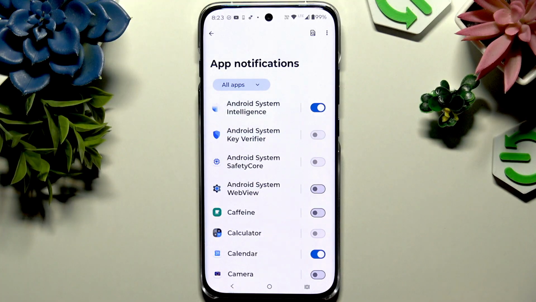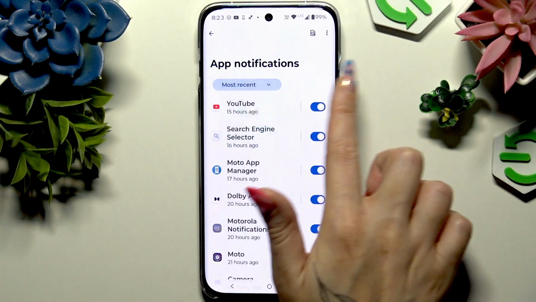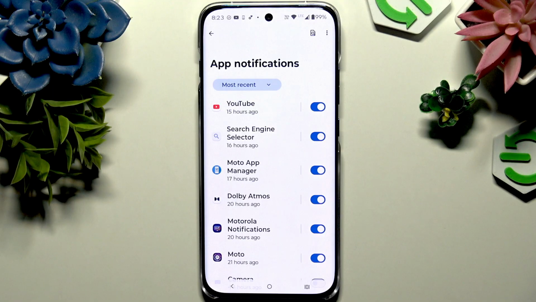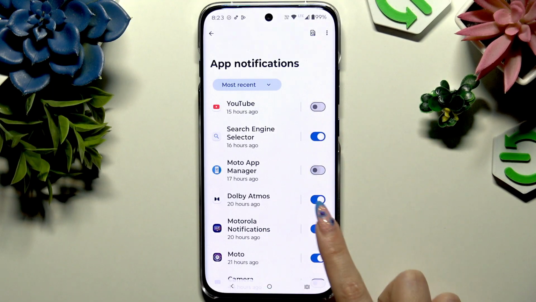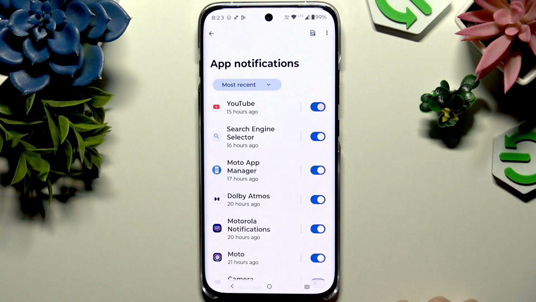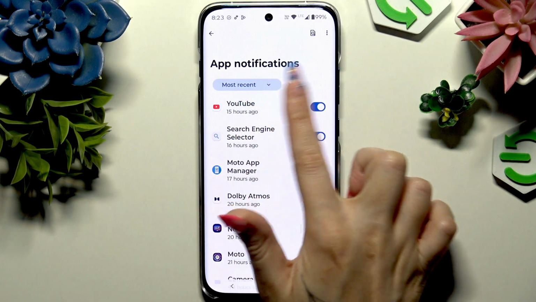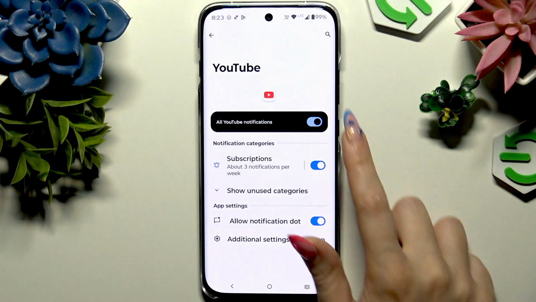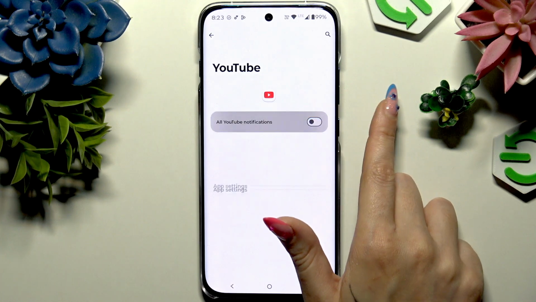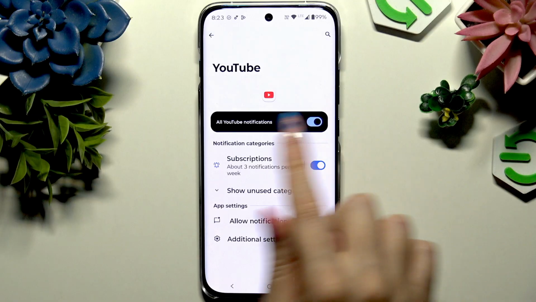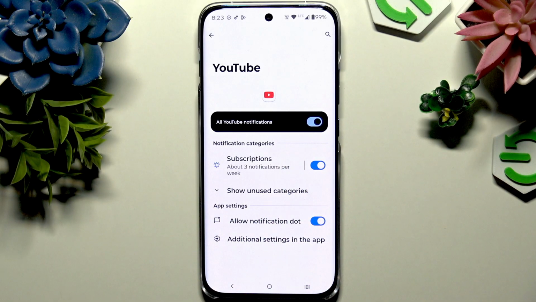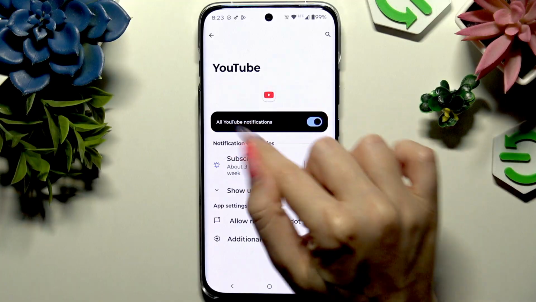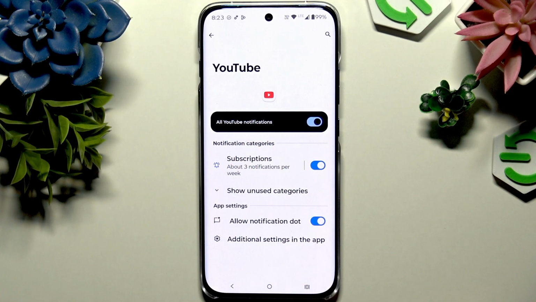Whatever you decided, when you're ready, use blue switches next to apps from which you want to block them, or gray ones to switch them back on. Quick tip, you can always tap on any app on the left and not only manage all notifications from here, but also check out all of those other options of notifications for your chosen app.